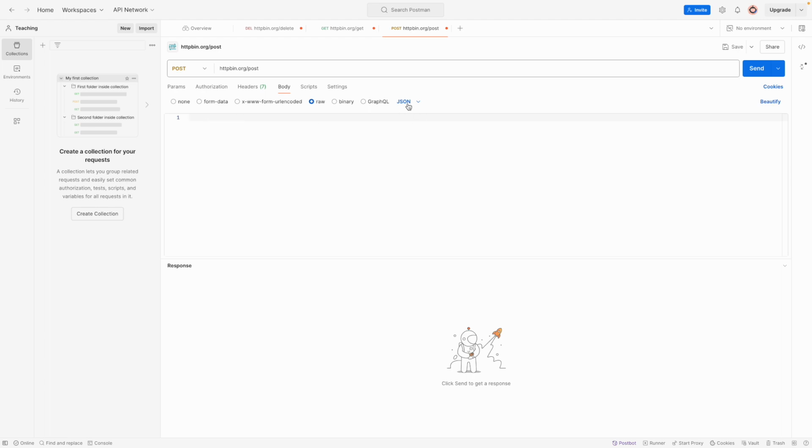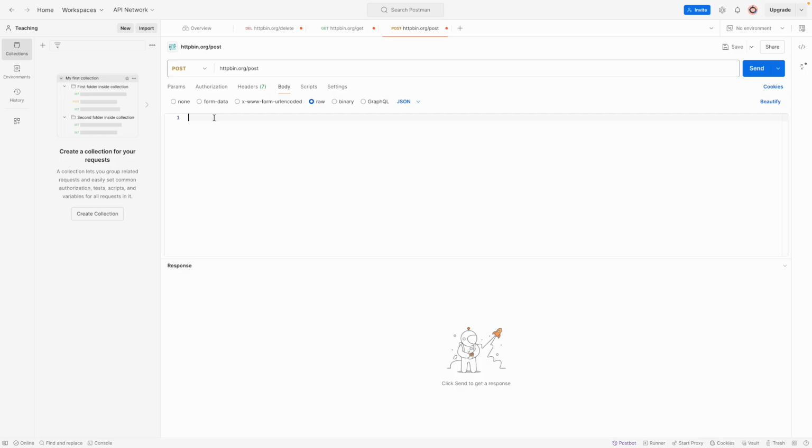I want to request the server from my client, that is Postman, to add this data which I am providing to the server, so that the server will create this data.